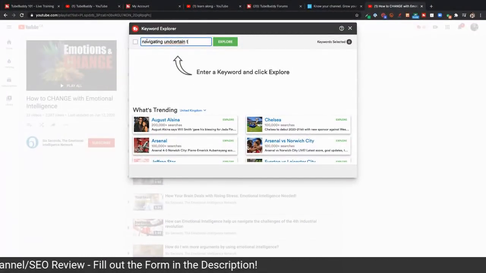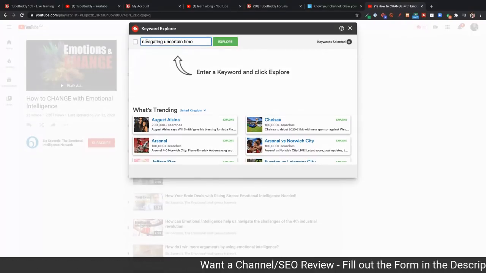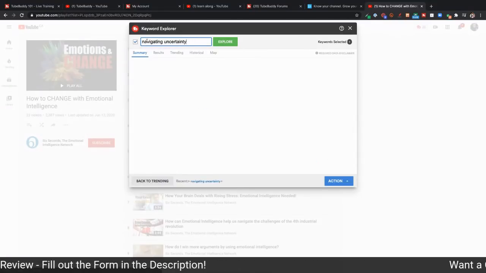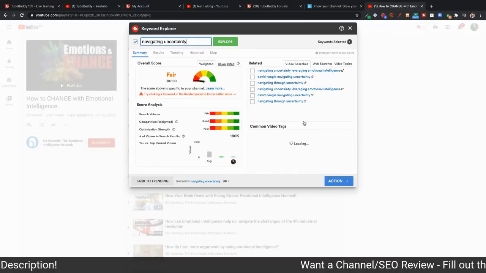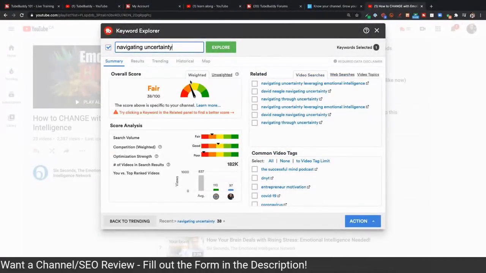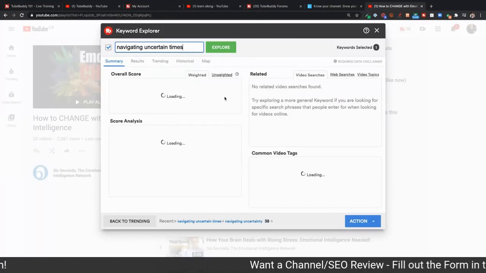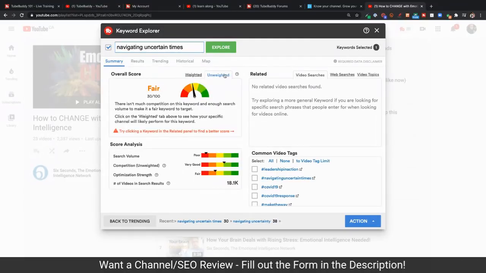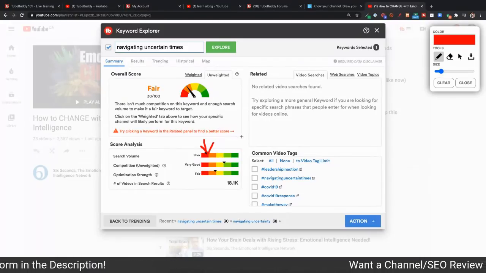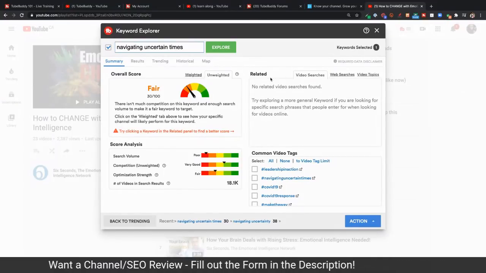Navigating uncertain. I see uncertainty, but maybe that would be a better idea just right off the bat, right? So navigating uncertain times. So maybe try uncertainty. Let's see that. So right there, right off the bat, it's not terrible. It could be better. It's still pretty fair. So try uncertain times. Because what might happen is, yes, you're targeting that. Unfortunately, it's pretty poor in search, right? So while it is definitely well optimized, it's not optimized for a term that has a lot of search, unfortunately.